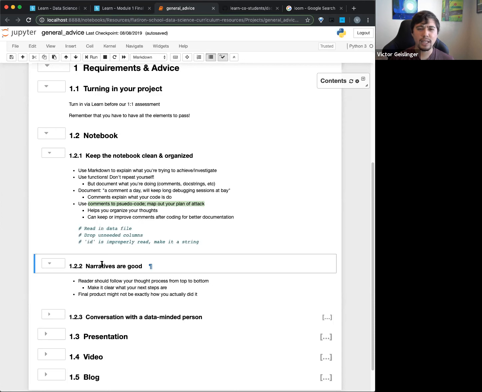You ever read those things where you're just like, how do they know how to do that? It seems like a big jump, especially in math textbooks. That's because they did a whole bunch of stuff, but they're making a nice narrative saying, this is how you get to here if you already knew the path. That's perfectly fine. So keep that organized in there.